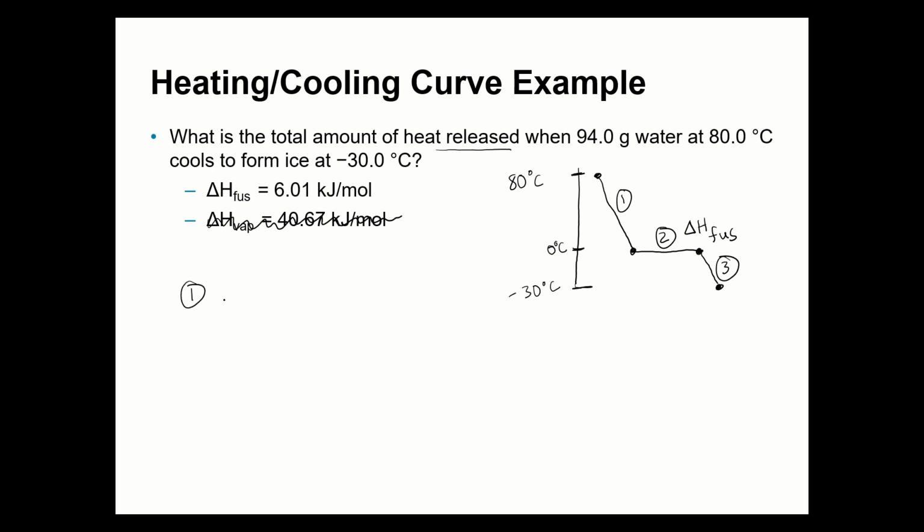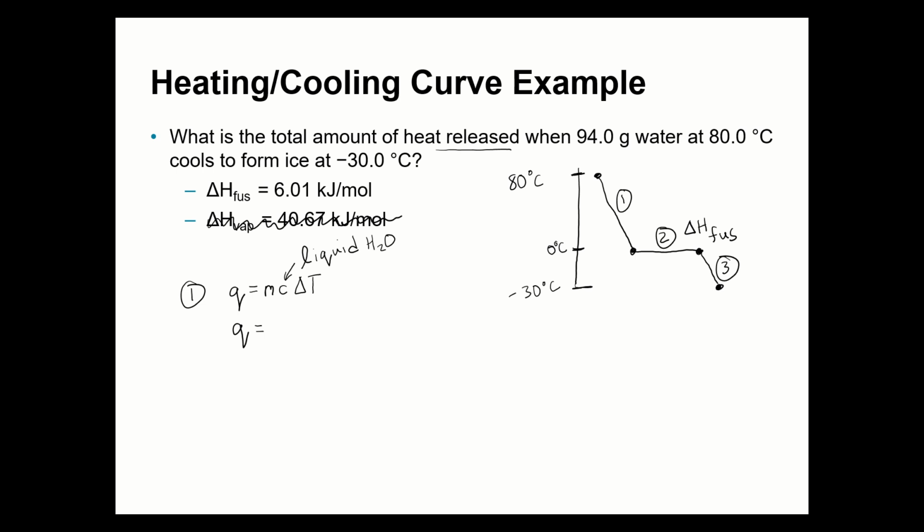So in step 1, remember if it's a temperature change, you're going to use that Q equals mc delta T. And we will need to know the specific heat for liquid water as well as ice. Okay, so in this first step, we want to just make sure that we use the specific heat of liquid water, which is 4.184. That does come from your Gen Chem 1, but you should have that value available in a textbook or in an equations or constants sheet.